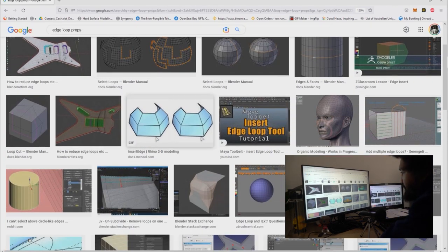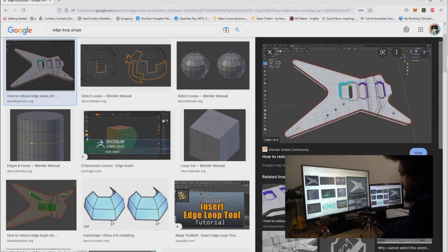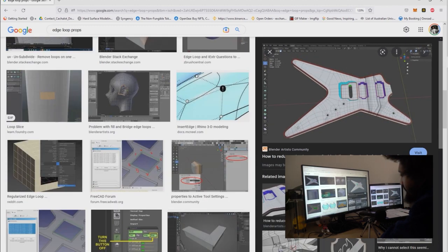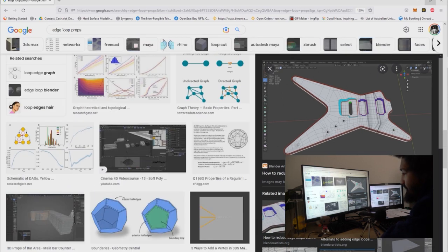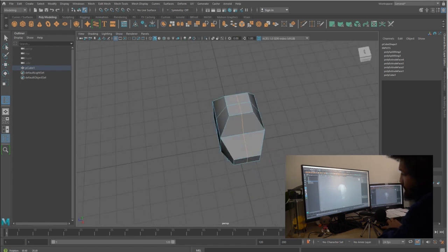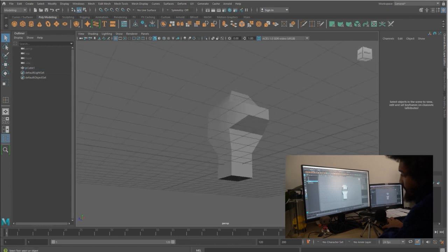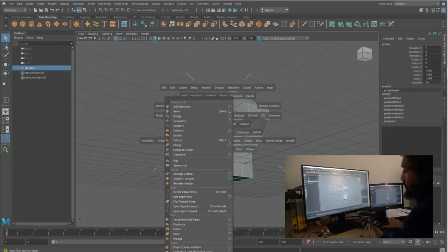For example, you have here this guitar, you want to have an edge loop on the side if you want to add geometry or stuff like this. So this is really interesting. Keep the edge flow, so that's the number of edges in the geometry, having a good and logical purpose for everything. So this is one of the tools, the edge loop tool.